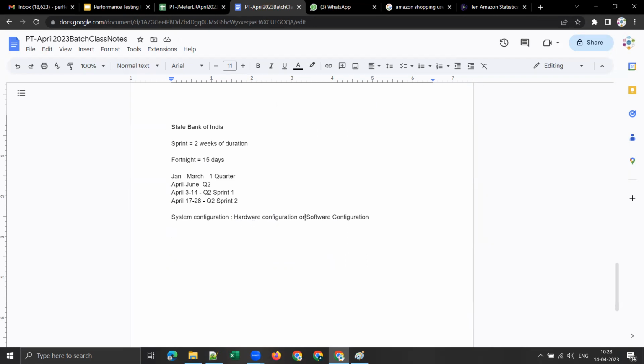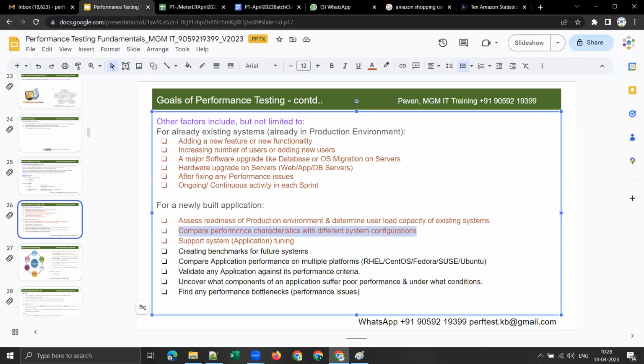And software configuration means the application software settings. So with what configuration does your application give better performance? If you want to compare the performance of the application with different system configurations, first we will check with some hardware configuration. If we find that the hardware is not sufficient, we may upgrade it, add some RAM, and test again.